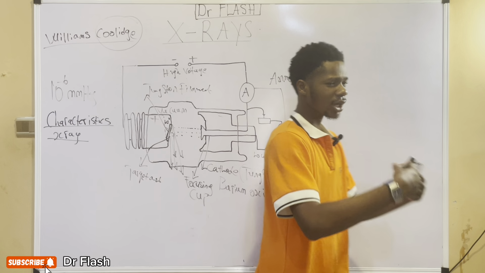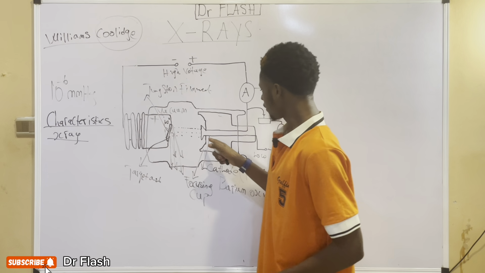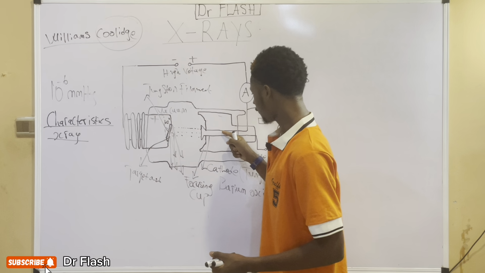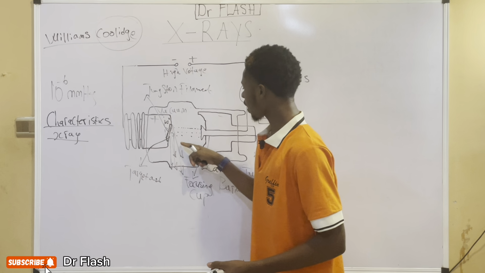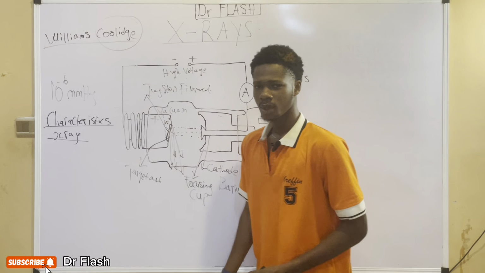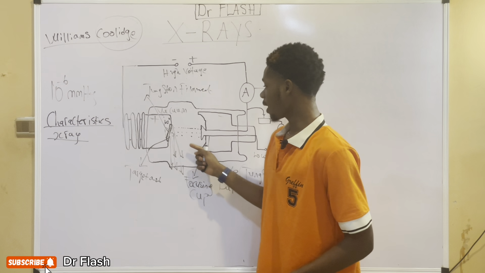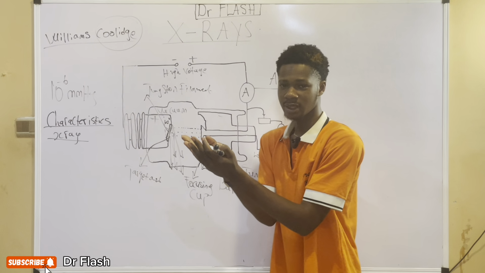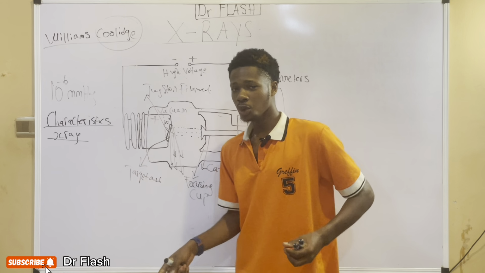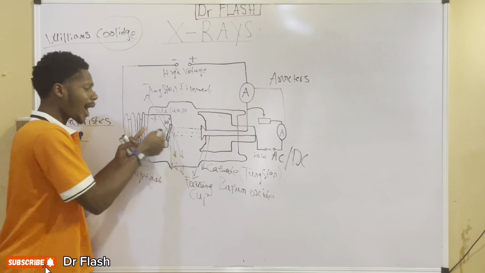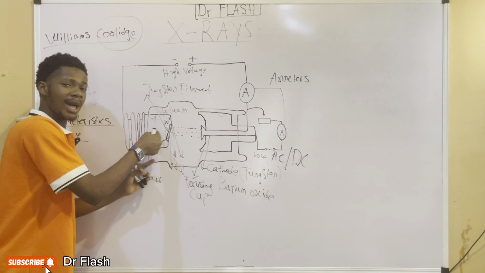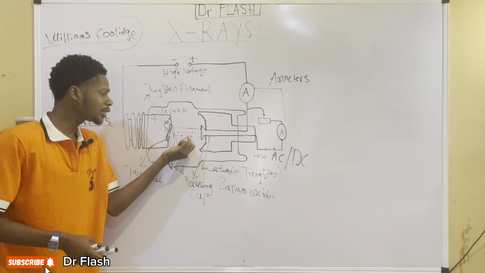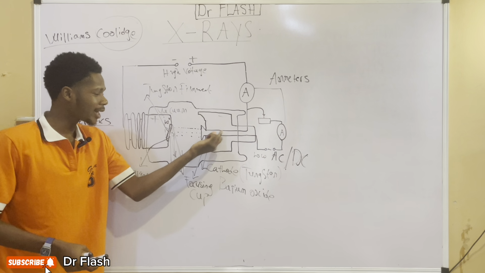On the other hand, x-rays can also be formed in a different way. Sometimes not all the incident electrons coming from this heated cathode strike the electrons on this anode. Some of the electrons can actually escape, that is, they just pass through the orbits, which is the place where we find the electrons. They pass through and then start approaching the nucleus. When they approach the nucleus, they hit the nucleus, and sometimes they even try to escape through it. The energy coming from this cathode is so high for the electrons.